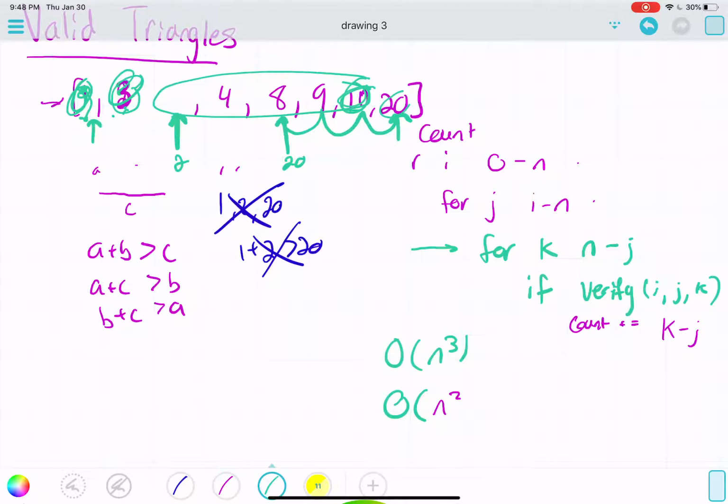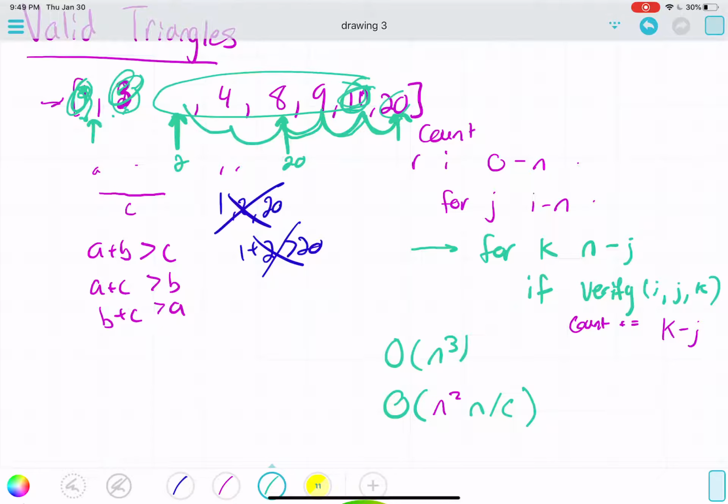O of n squared and then times maybe n divided by a lot, probably, because there is going to be a lot of pruning. But then you have to think of the worst case. Maybe every case fails and it just has to go all the way to the end. So you got to consider that, and we're still at O of n cubed.